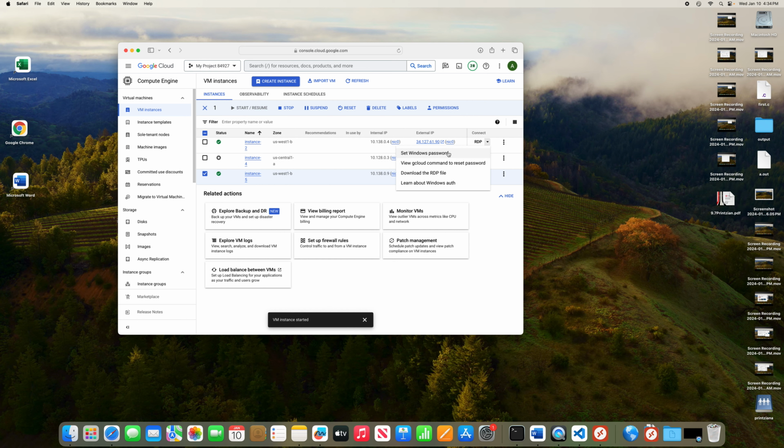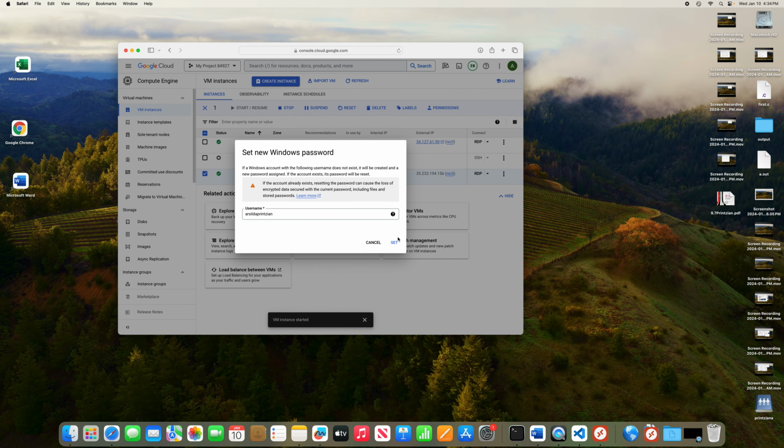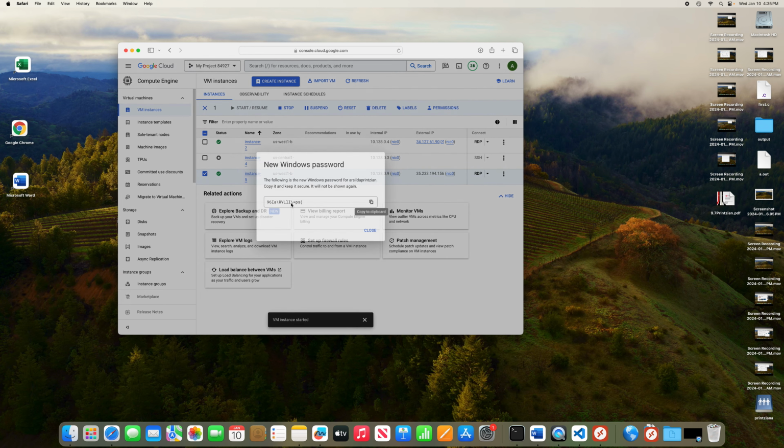The first one, you can go to the first option, click it, and set a password. After you click that, it's going to give you a password. This is the password that allows you to connect with the instance.